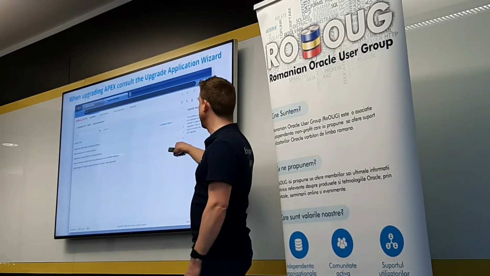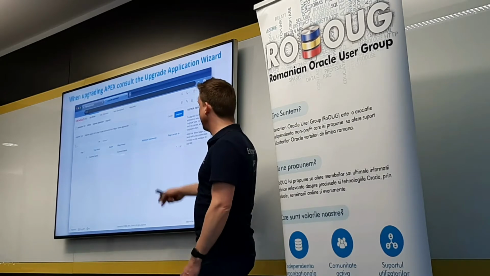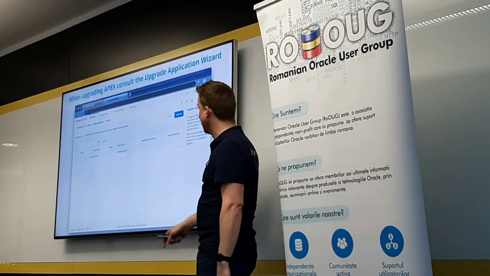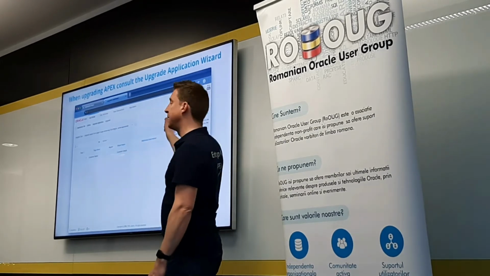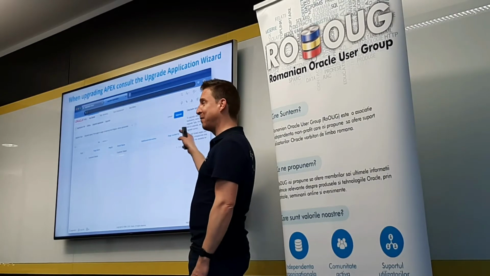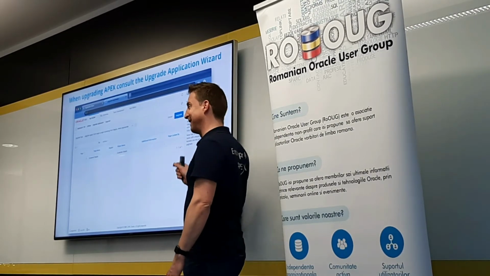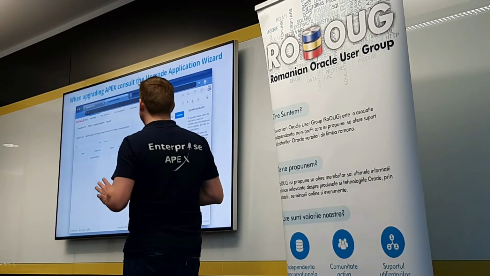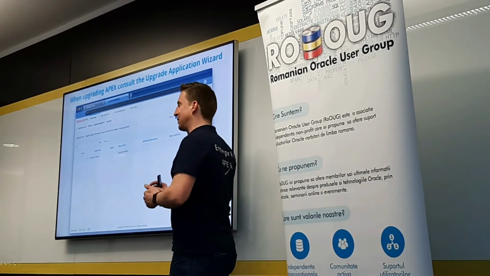So you click on the number here, it gives you a list of, hey, this old form region is used on those pages. Check the boxes and hit upgrade if you're there. But whatever Apex does here, you need to test. So if you have very complicated forms, go easy on that.